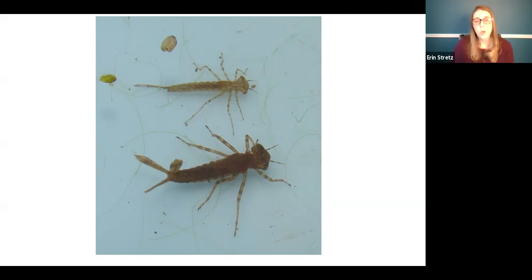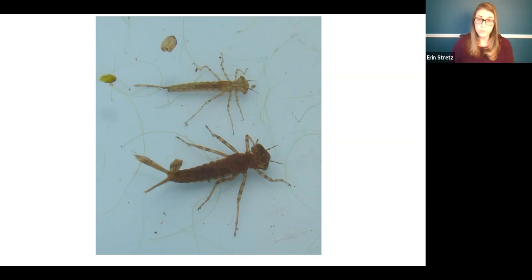And so this specimen at the top, this damselfly larva, only has one tail. So sometimes we have to look for other things to make our identification. In this case, we would be looking for that jaw, that labium on the underside. We would just flip it over and see if it has that mask-like feature on the bottom. We can look at the number of toes at the end of each leg. Depending on your screen, you might be able to see that these do have two toes at the end of each leg.